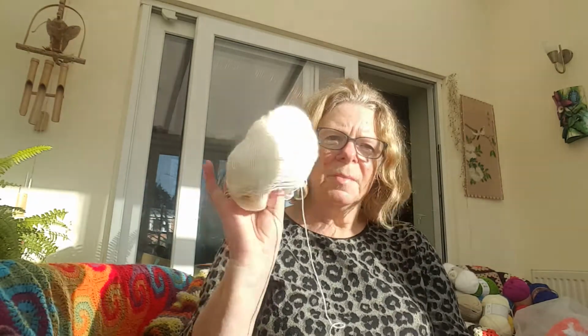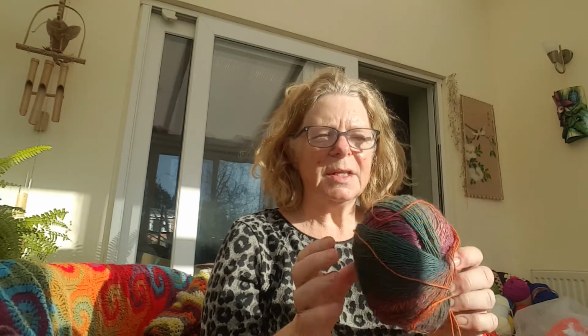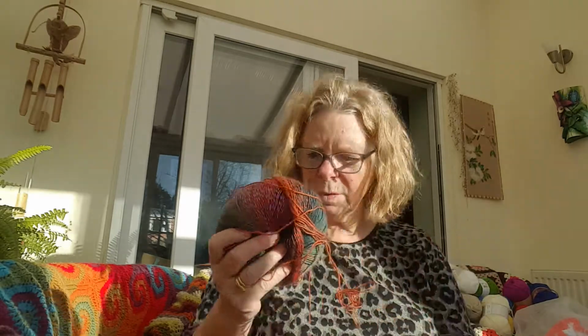So I'm using some yarn from my stash, that's West Yorkshire Spinners, and the ball of wool that was all wrapped around me was this bit here. So that's Debbie Bliss, and it's lovely. They've all got high wool content, but it's very soft wool, that one. So that's been keeping me busy as well as preparing for classes. And so I'm looking forward to that, seeing everybody again and some new faces as well. And I'll let you know how I get on.